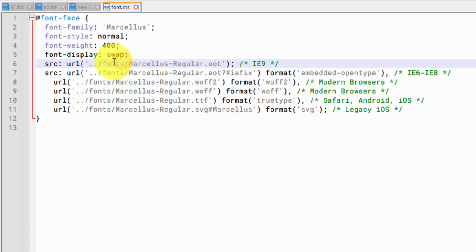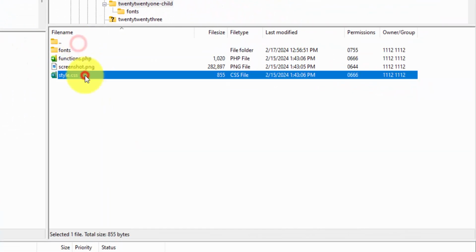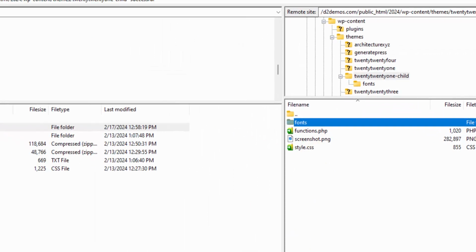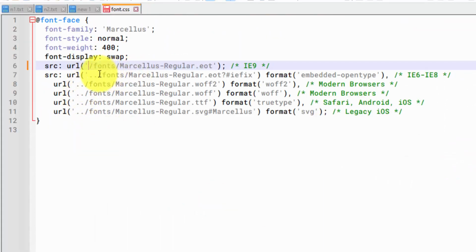All you have to make sure is that your relative URL is correct. These two dots in the front, that actually takes us back a level. So if you think about it, the style.css is here, and we're referencing the fonts directory. So that dot dot, we don't need it anymore. I should have actually removed that on the generator, but I can easily do that right here. So let me just get rid of... I made a mistake there. Let me just get rid of all these double dots.